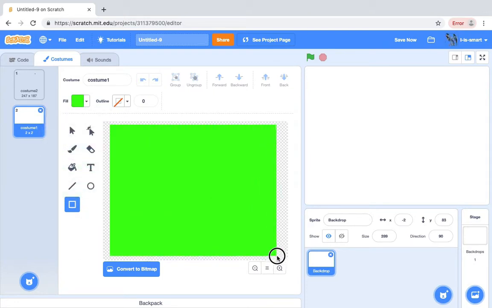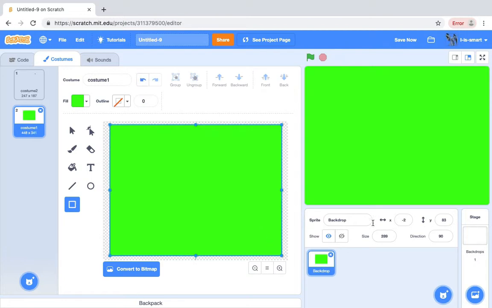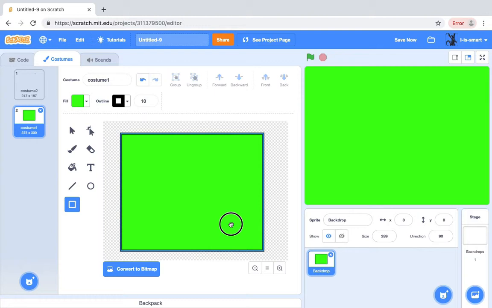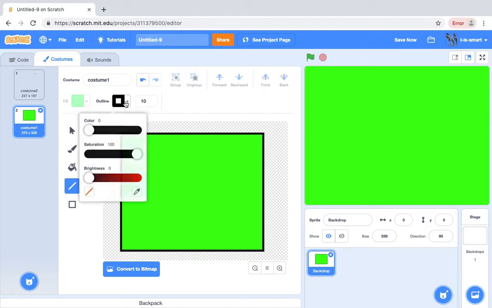We just want it to be like this, so it does not cover the outsides. And we have to make an outline around it, so I'm just going to do an outline. Okay, so now I'm going to make the texture for the roads.